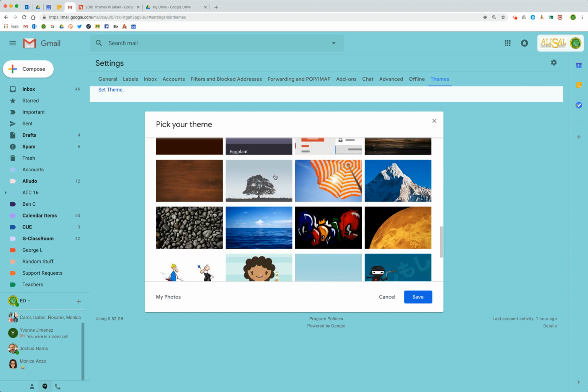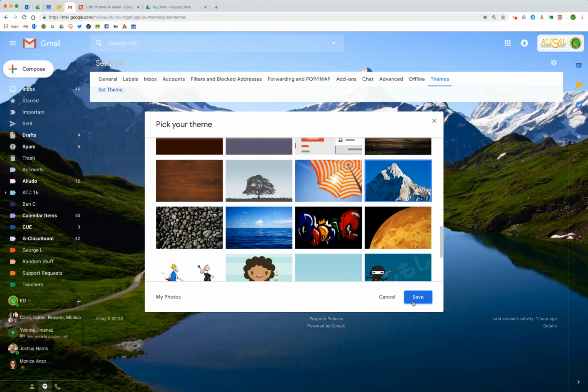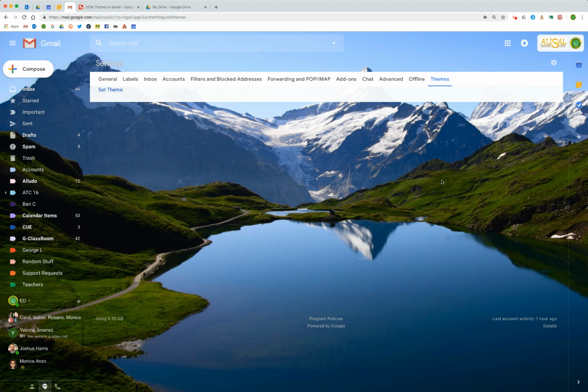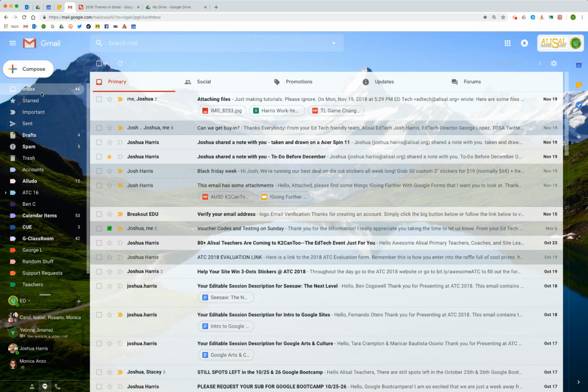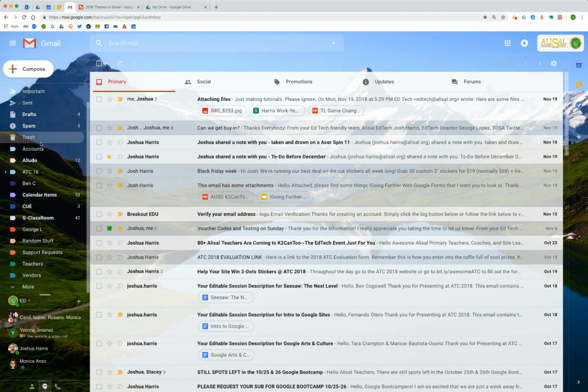Now you'll notice two sections of photographs. If we look at the pictures up at the top, say we're going to choose this mountains theme and click save, that's a pretty picture of the mountains. Not sure where those are, it doesn't really matter, but it does give us an idea of what this theme is going to look like. And now we have a much better idea of exactly how transparent this is.